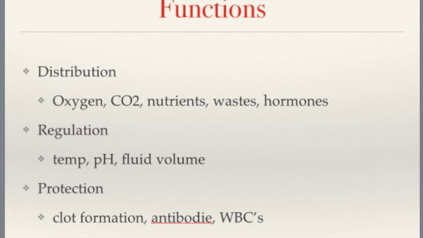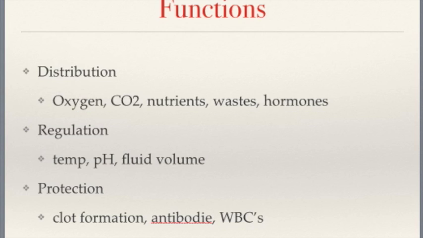Blood proteins in the blood, and we talked about this a little bit last night, specifically albumin, are going to maintain our fluid volume. They prevent loss of fluid from the bloodstream into the tissue. This is important because if our fluid all leaked out into our tissues very quickly, our blood pressure would drop, our fluid volume would drop, and our tissues would be saturated with fluid, and the cardiovascular system would not be able to perform its other functions adequately, like distribution, for example.